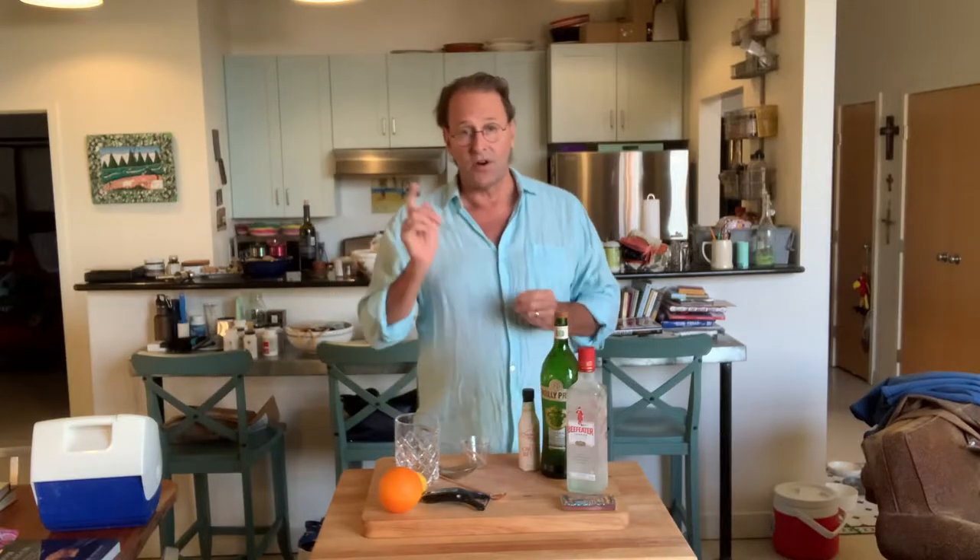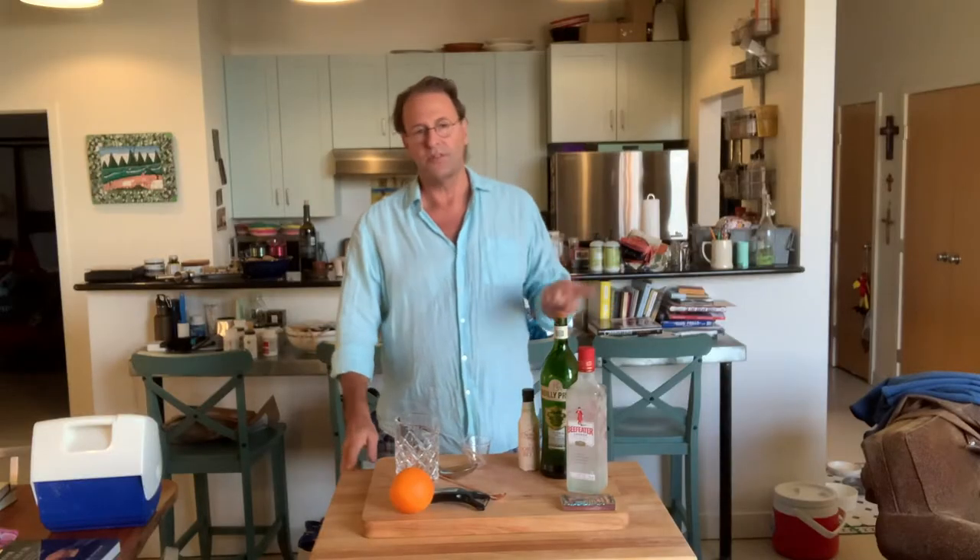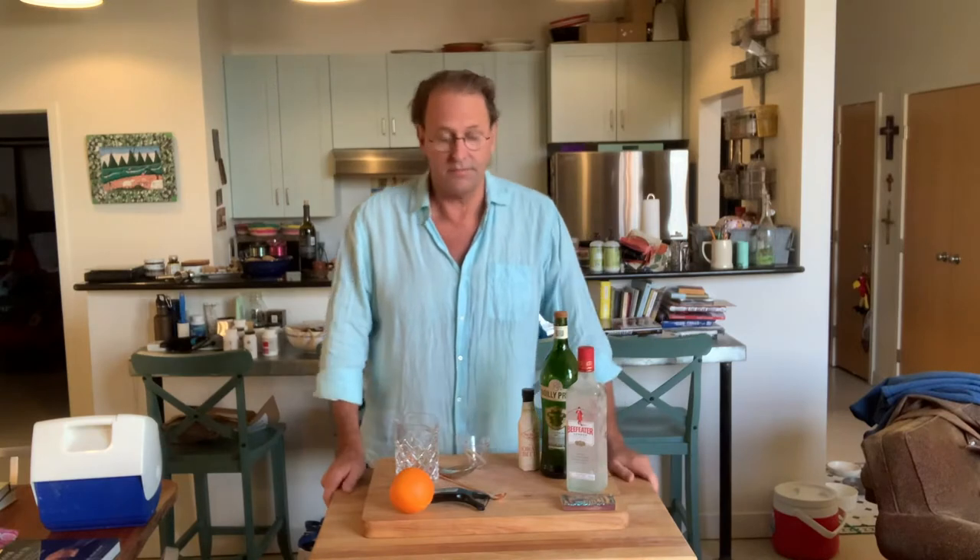Today's cocktail is in honor of my dearest friend, Blake Bailey. He's a great author — many biographies — and has a fabulous biography of Philip Roth coming out this spring. I urge you to pre-order it. It's a fabulous book. It's both literary, beautifully written, and gossipy all at the same time. It's terrific.